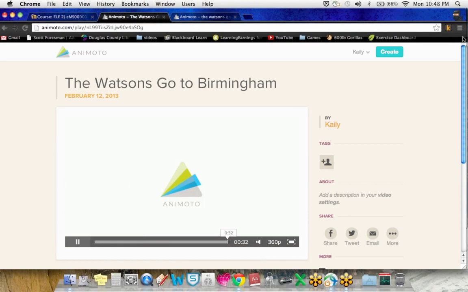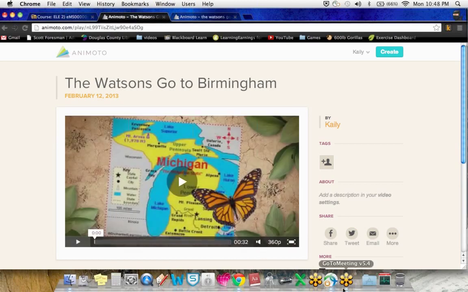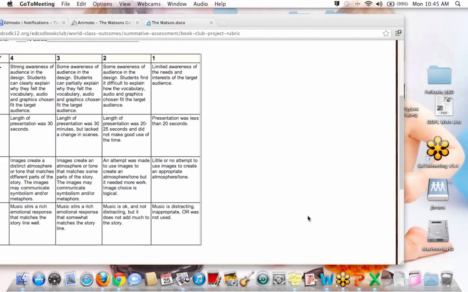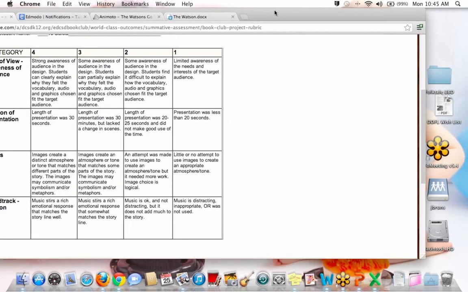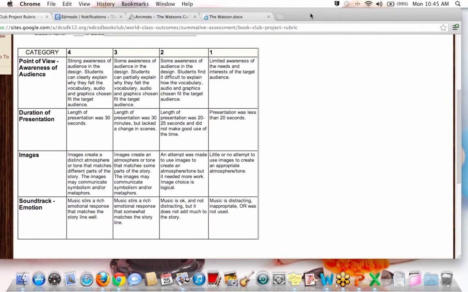Wow, very good. So Kaylee, you definitely chose some different images than your brother. That was good. Why did you choose the images that you chose? I thought it really told the story and what they were doing and everything and showed what their family was about. Right, very good. So let's take a compliment for Kaylee. Anybody?